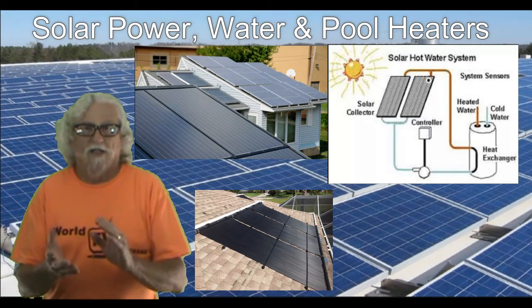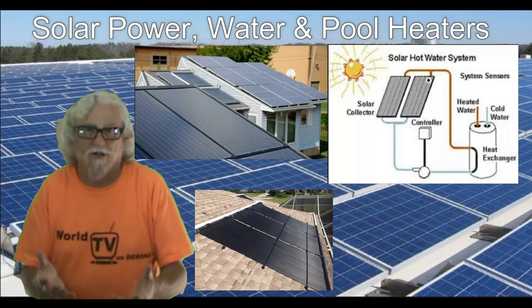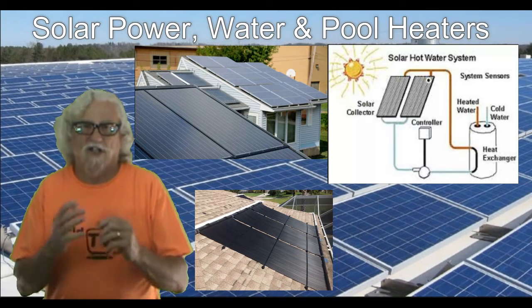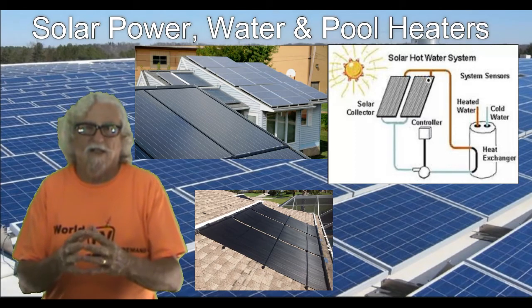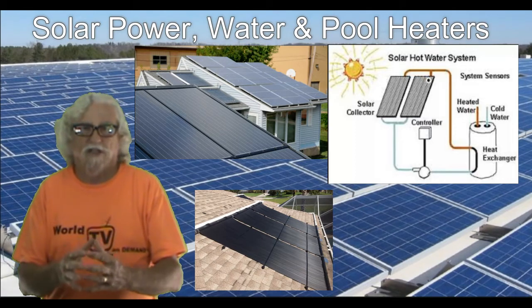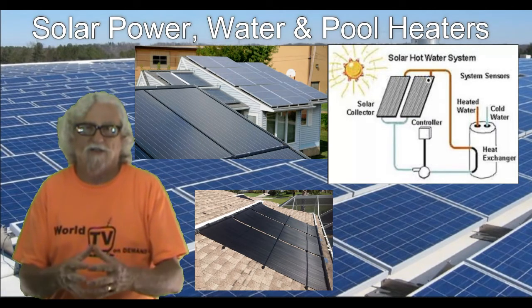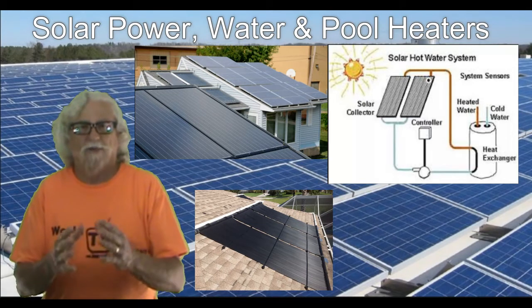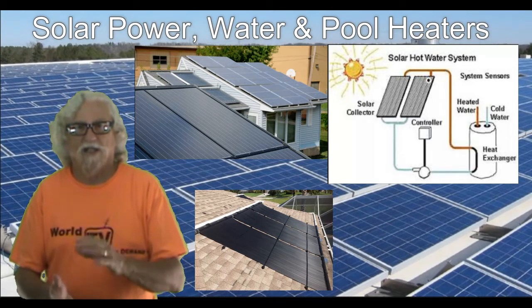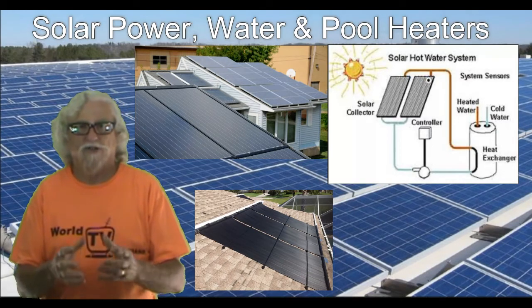If you're going to buy and put solar on your existing house and you've got an extra hundred thousand, it's going to take you a long time to make that money back. But if the builder is buying it and installing it in the house and it's included in the mortgage — like a 30-year mortgage — it will bring that price down significantly, and the interest rate would be a lot less than financing it separately.